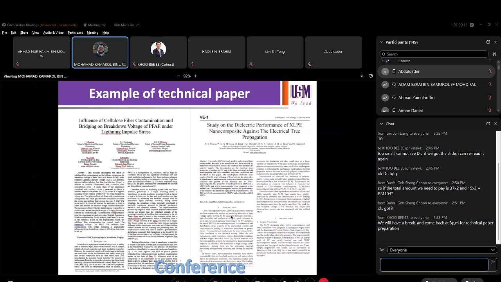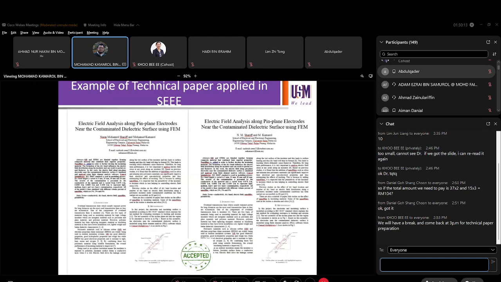So this is another example. I want to address this, because you can see that both have a title and the co-authors, but the writing is different. This is the full name of the main authors and co-authors, and on the right side there is a short name and also the full name. It means that there is, like, Nurin Muhammad Sharif, then you put N M Sharif, and Muhammad Kamarul is M Kamarul. So both are accepted.